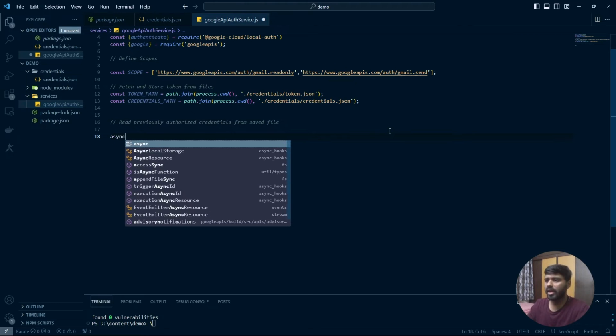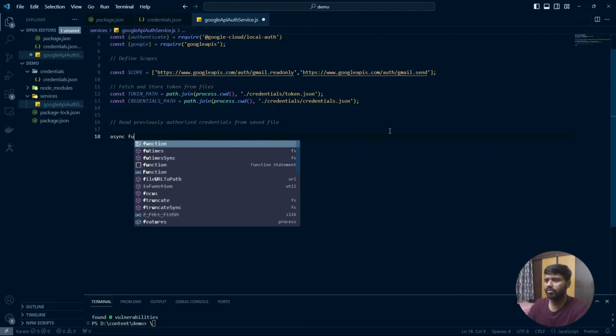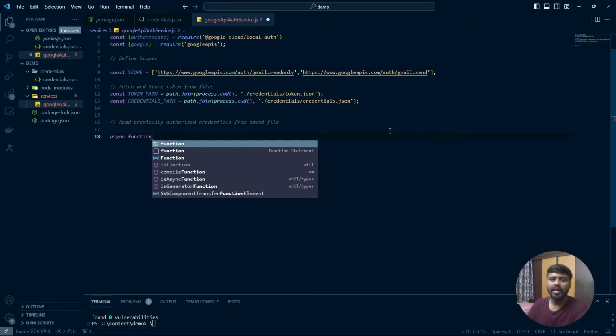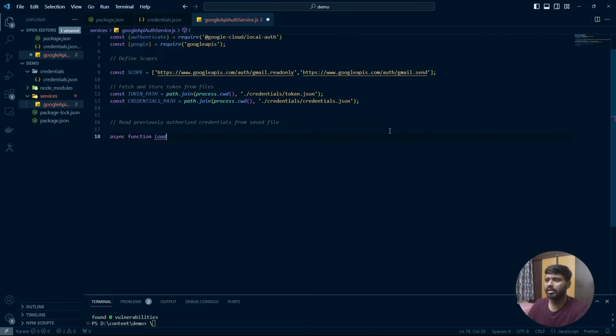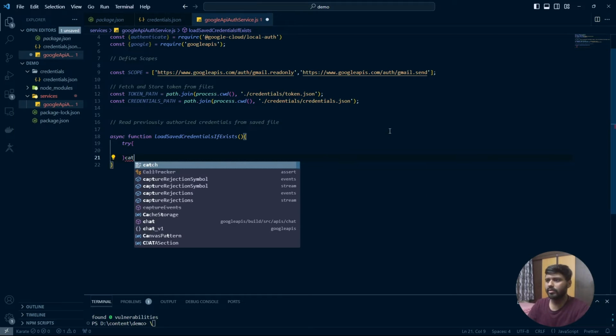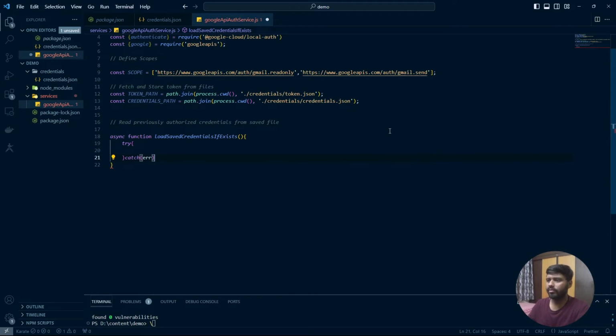To do that, we are going to create one async function, and the name can be something like loadSavedCredentialsIfExist. This is one method that we are going to write, that loads the credentials if they already exist. We can define one try catch over here just to handle any specific error.